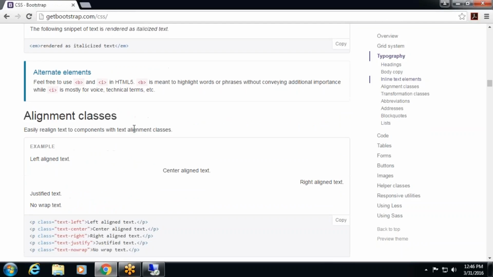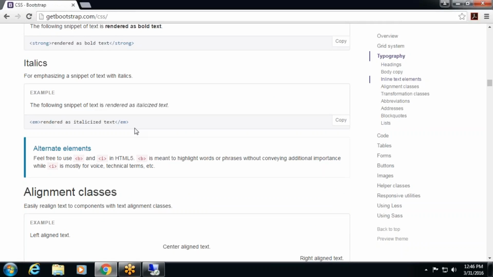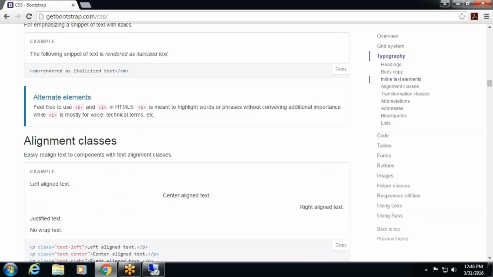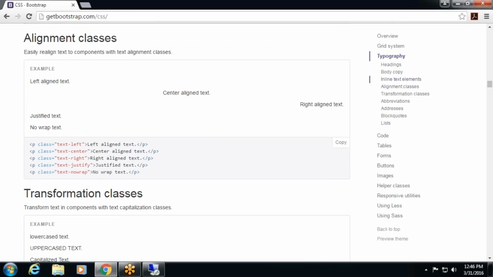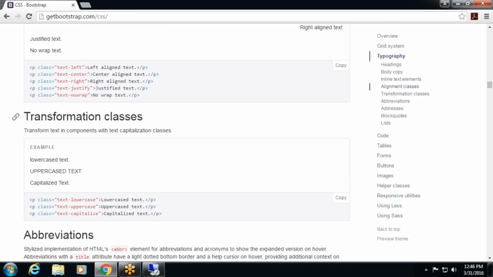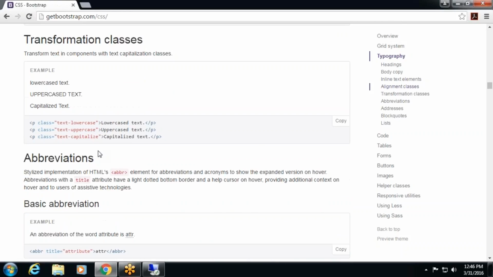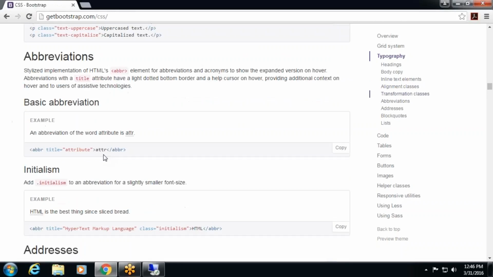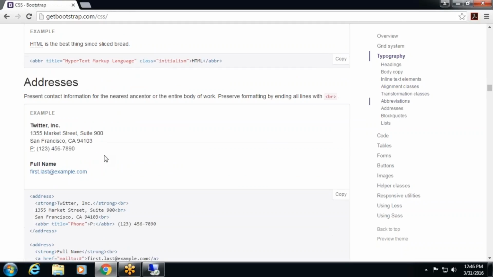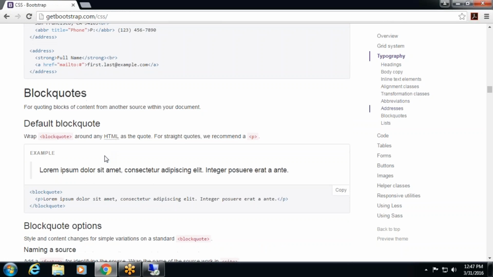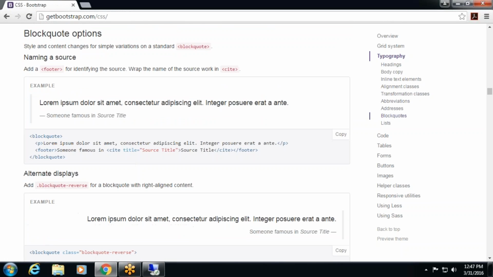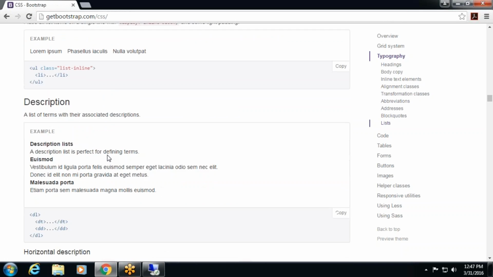Same for emphasis versus the little i. Italic instead, okay. Wow, that's really cool. The usual text align right, left, justify, no wrap. A lot of the stuff, I can't remember using in a long time. Used to use it all the time. These are all just more interesting to look at than you end up using really.